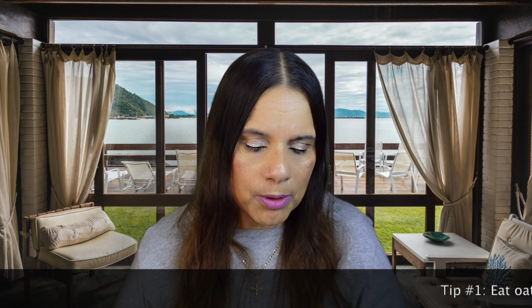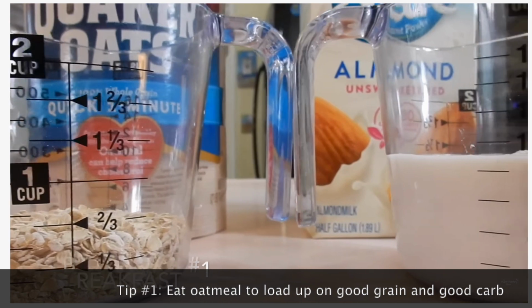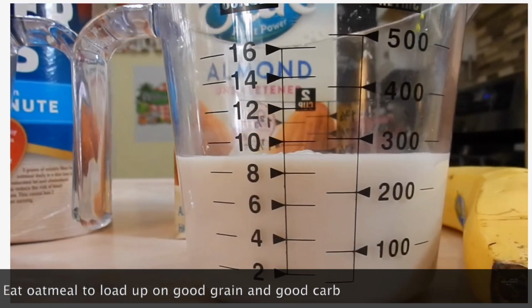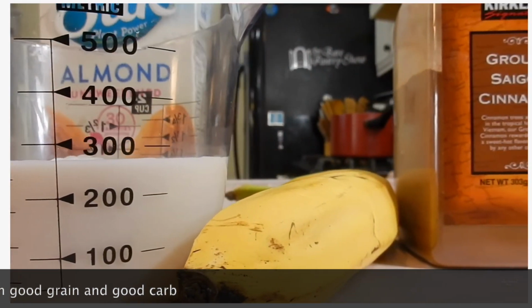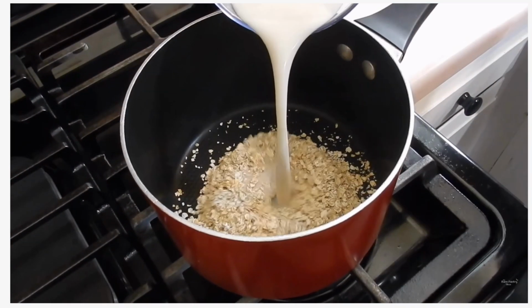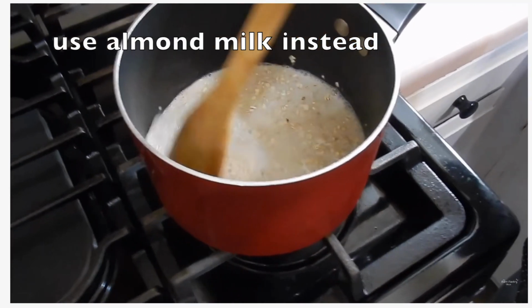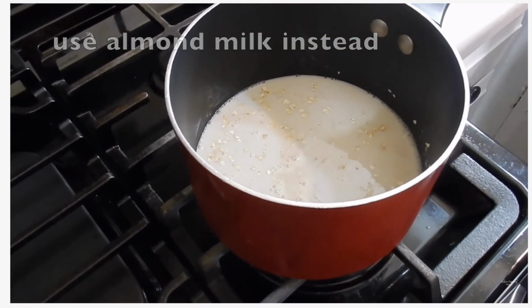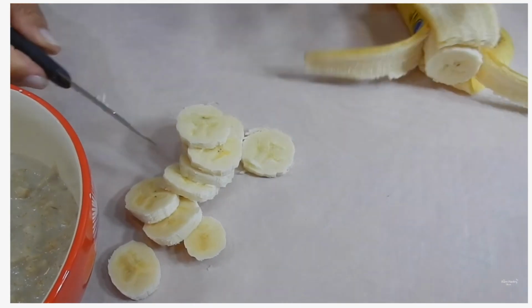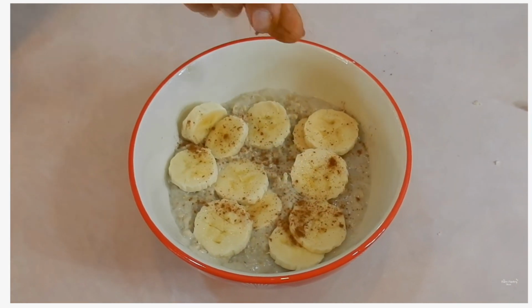Then number 1, eat some oatmeal. I wish that I could eat oatmeal, but these very high fibrous type things really affect my stomach. And so I can't eat the oatmeal, but if you can, make sure that if you're gonna make it with milk, just keep in mind that milk has as much sugar in it, or maybe even more, than orange juice. Keep that in mind. So try to make it with water, and then to sweeten it, maybe a little bit of honey or agave, just a little bit of something, because I don't like oatmeal unsweetened. I like it a little bit sweetened.